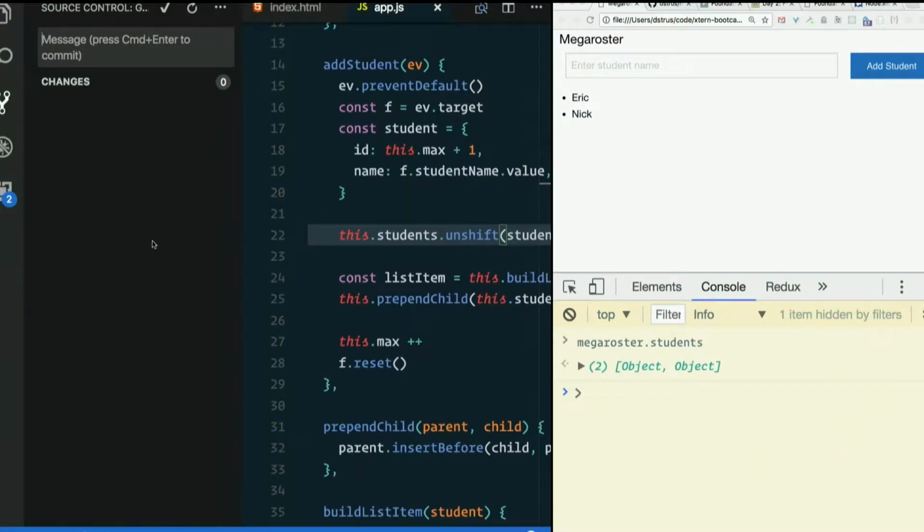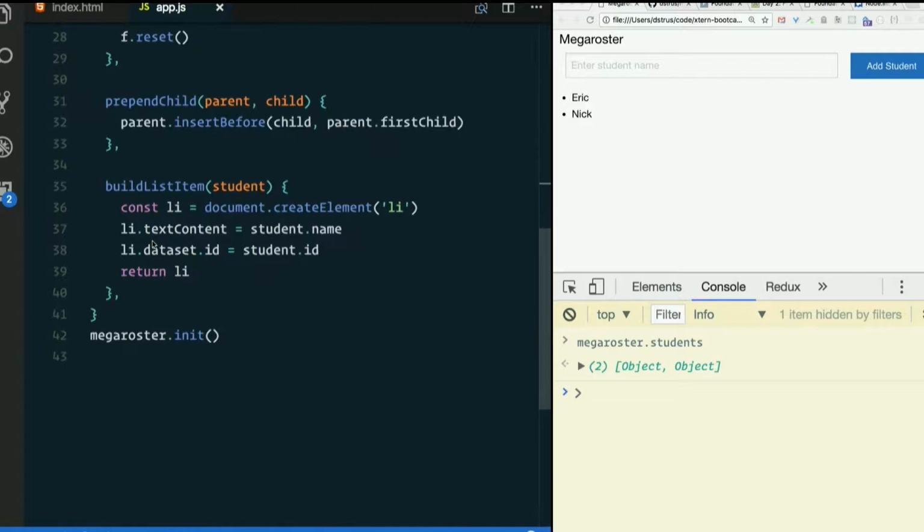To add buttons to this thing, we're going to be adding a lot more than just the text to the list item, right? So we know how to generate buttons. We know how to append things. But we're going to be adding several buttons. And I suspect this thing's just going to get more complicated as time goes on. So I don't want to build all those things from scratch. So I'm going to use a little trick.